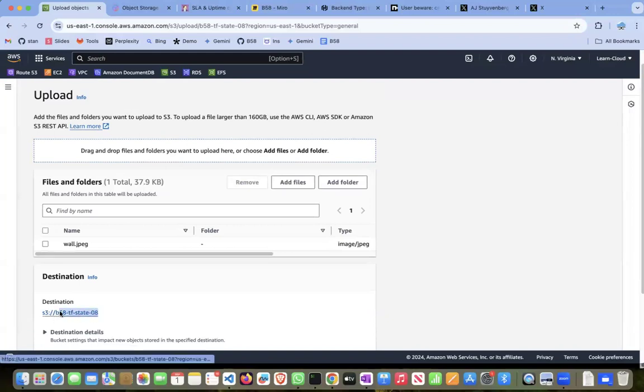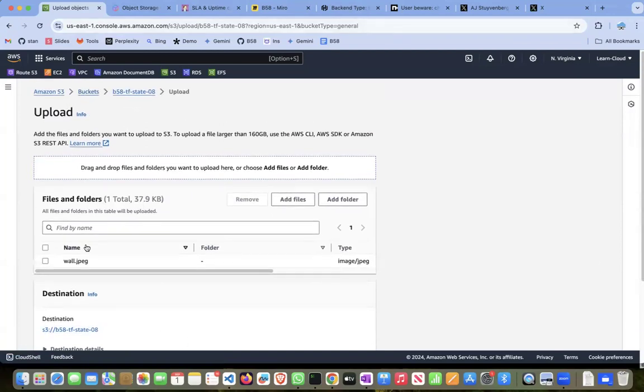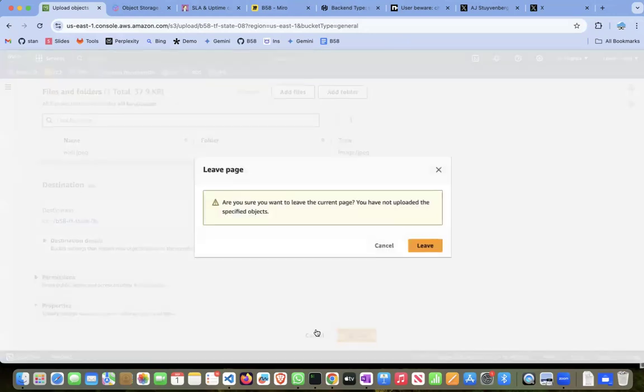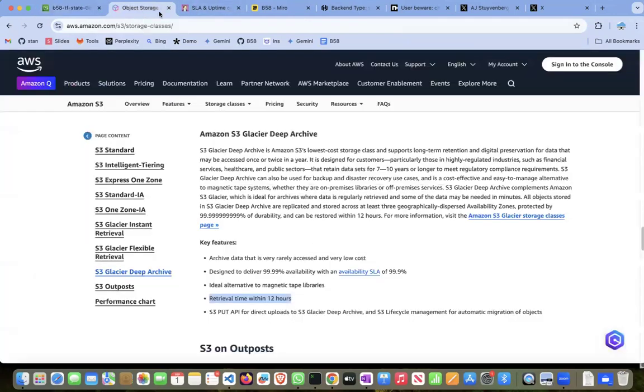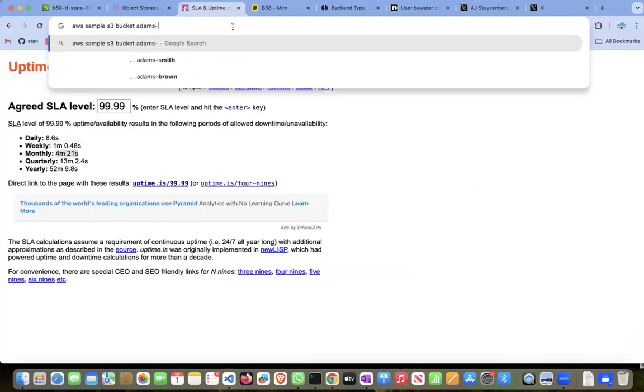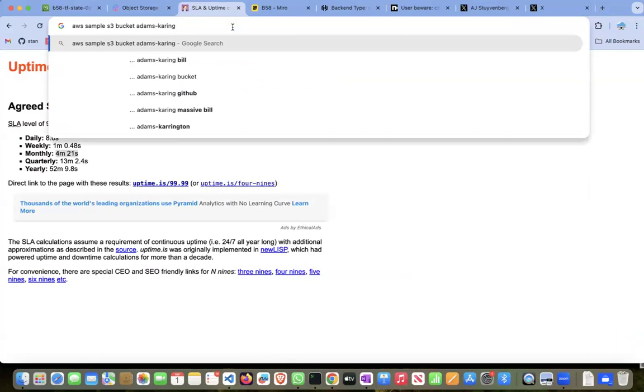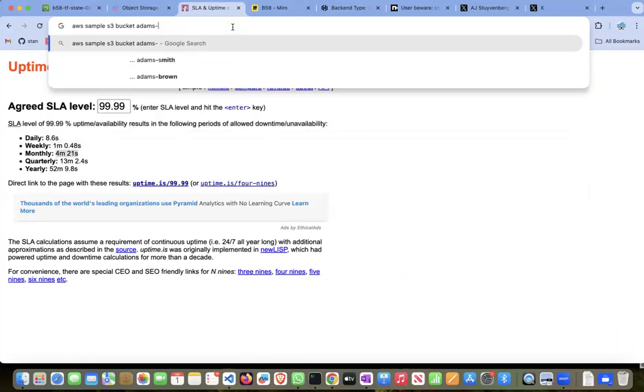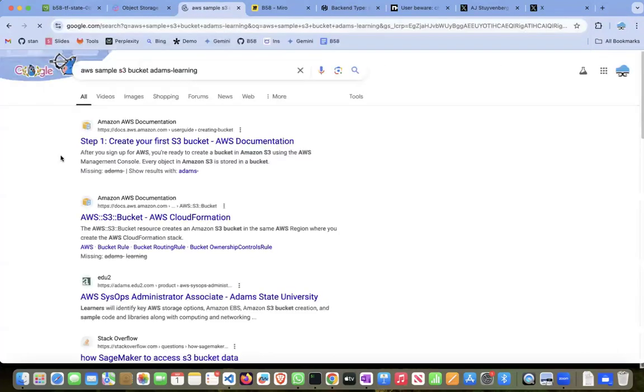Now, this is my S3 bucket, right? Or maybe I can say, why should I expose my bucket? So let me try to delete this. Maybe I can say AWS sample S3 bucket, Adams Learning, something like that.